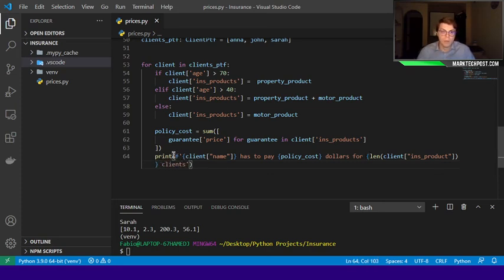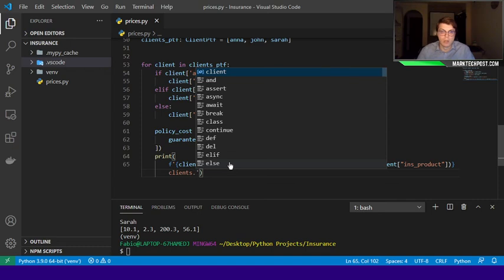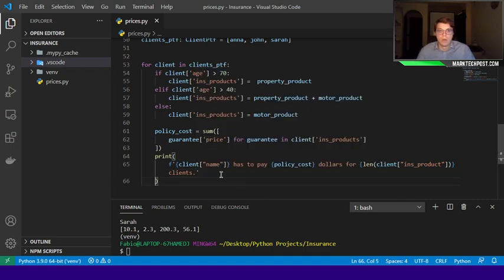Maybe if we write it in this way, it would be better. A little bit, not that much, but it's a little bit prettier. So we print the name of the client, then we say has to pay policy cost, the value of policy cost, the dollars, for how many products, how many guarantees. Excuse me, this is guarantees.